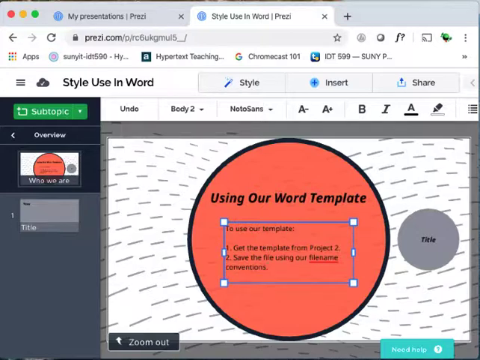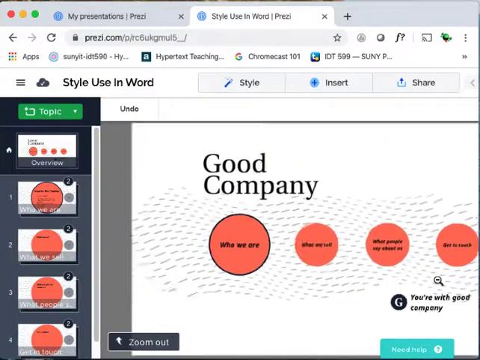You can review the project 2 video for what those are, but we have a specific way here to name files. Step 3, remove any default content. Both of our templates have content in them already for you to read and take notes on, but you don't need to add that content to the work you turn in. It's unrelated. So remove any default content. Then you need to type your own content. So the content would be whatever the project is. But you type it and you apply styles. And make sure you save often. That is how we approach this.